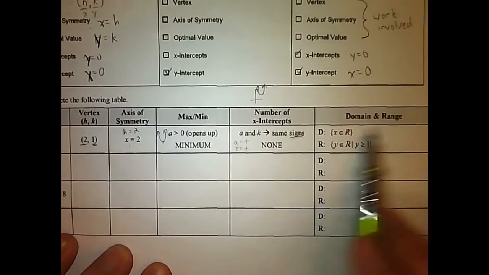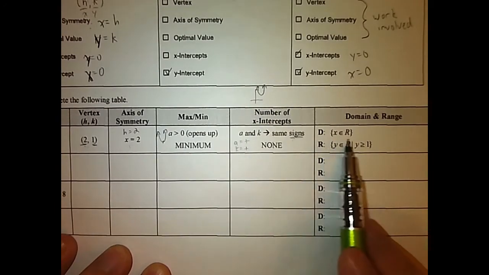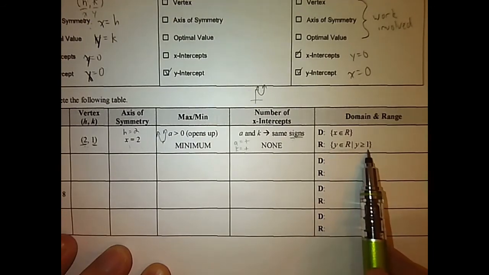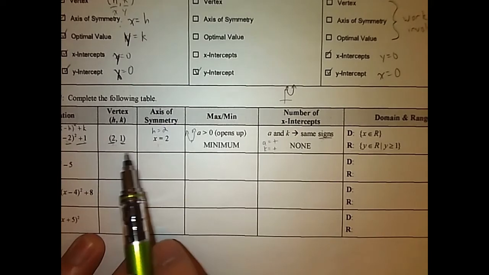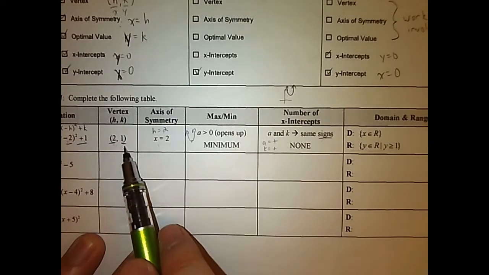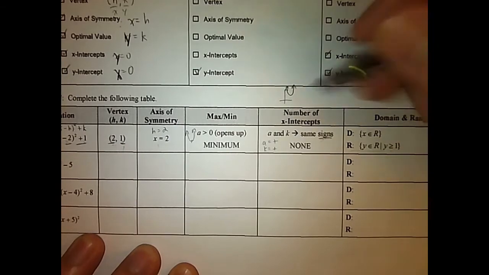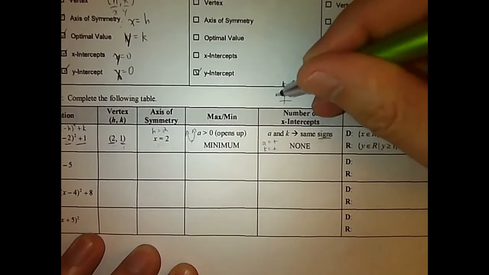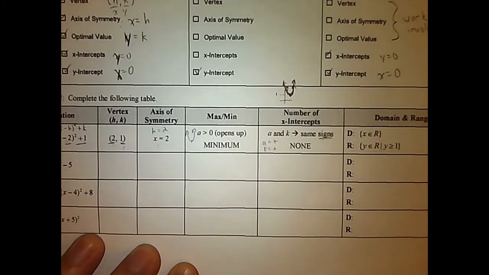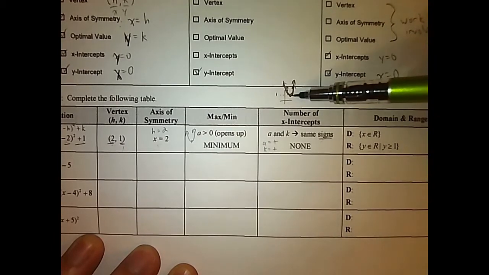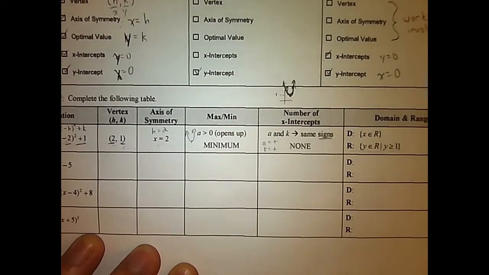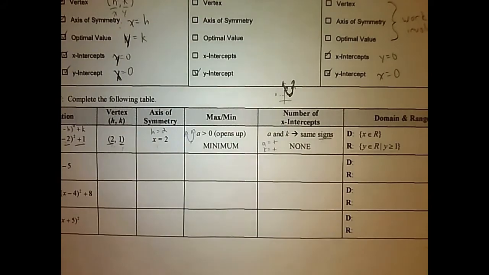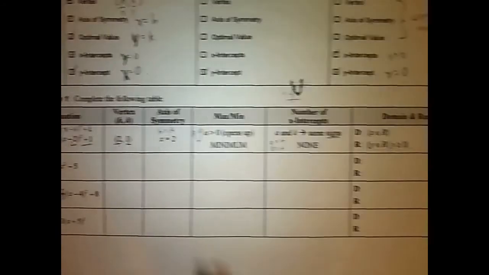And then because of that, we can get our domain and range. Remember, when I have a quadratic, the domain is always this, and then the range is based on the maximum or the minimum value, or the optimal value. So on the vertex, we have a minimum here of 1, so y has to be greater than or equal to 1. So if this was my graph, my minimum is at 1, so y has to be greater than or equal to 1 because my graph is always above 1. I might try drawing this a little bit bigger, maybe on a separate piece of paper, but let's carry on to the next example.